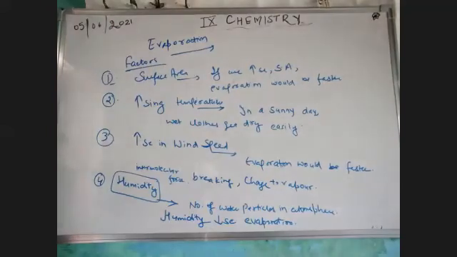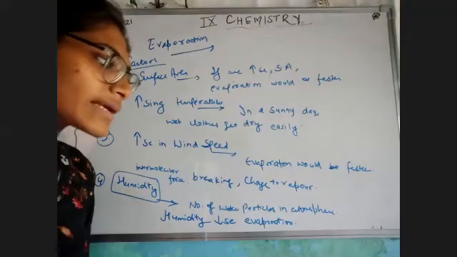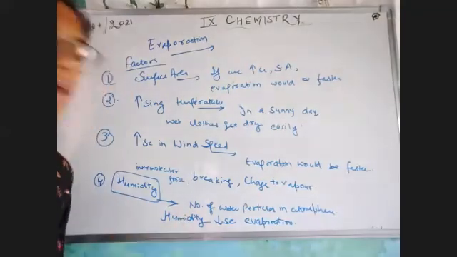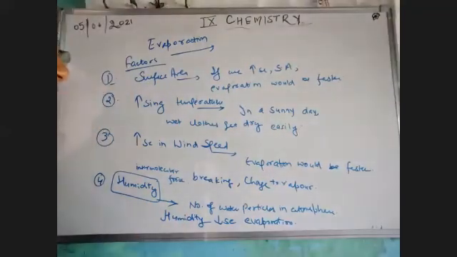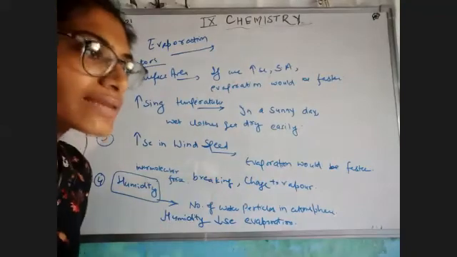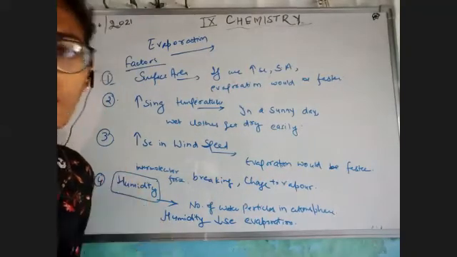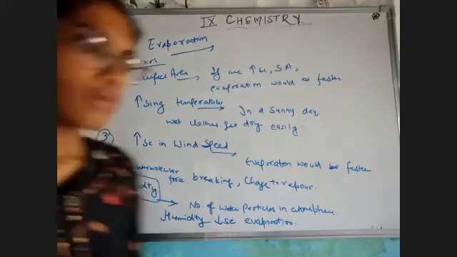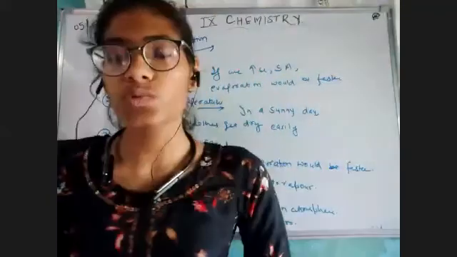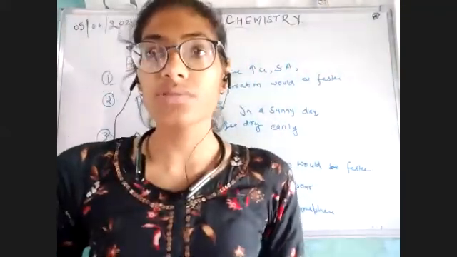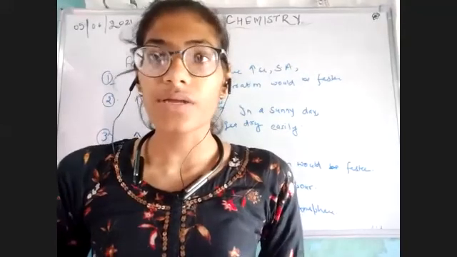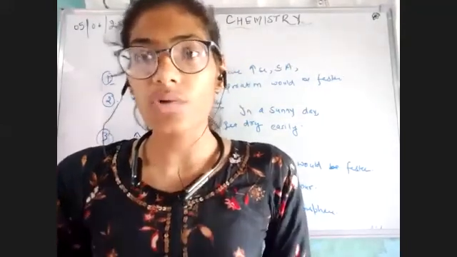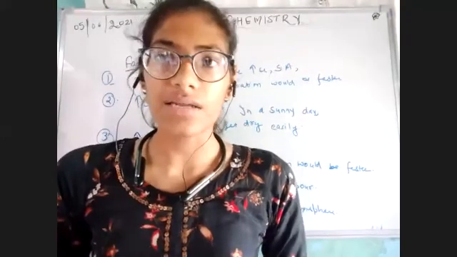So humidity means the numbing, that means water particles that are suspended in the atmosphere. If there are still particles suspended in the atmosphere, that means there is not so much heat, and the molecules would not be easy to evaporate. So this is the point I wanted to explain: the rate of evaporation decreases. All right. In the next class, we will see how evaporation causes cooling, or what the important results of evaporation are. We will see that in our next class.